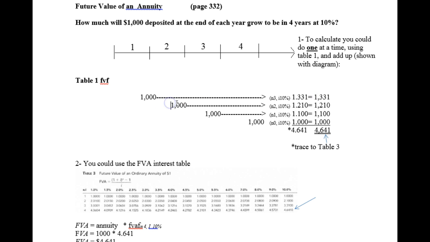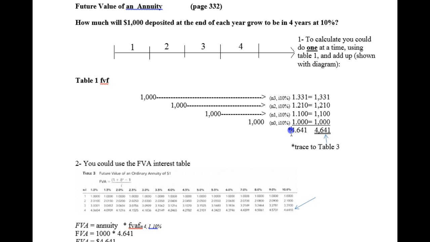The second payment's $1,000 and it will be for 2 periods at 10%. That interest factor is 1.21 and it will equal 1,210. This third payment's $1,000 and it will be invested for only 1 period at 10%, so it's times the interest factor from table 1, 1.10. And this last payment will still be made, but it will be made on the last day of the 4th period. So we'll put a 1 here because we need to get credit for making the payment, but we won't inflate it for any interest factor.